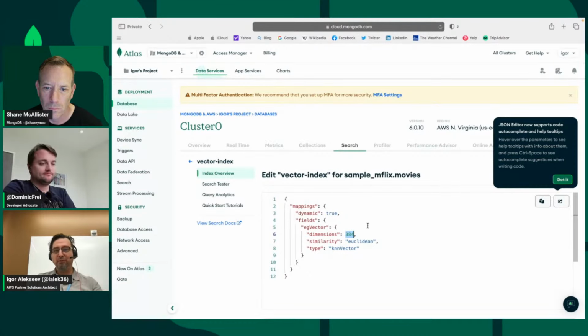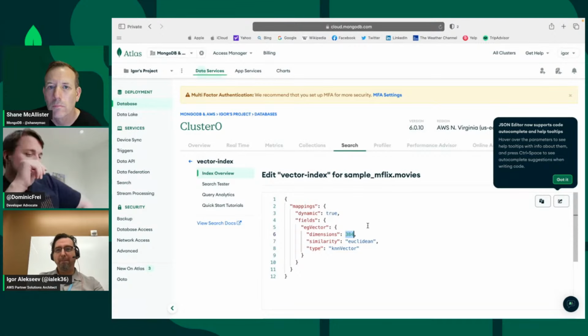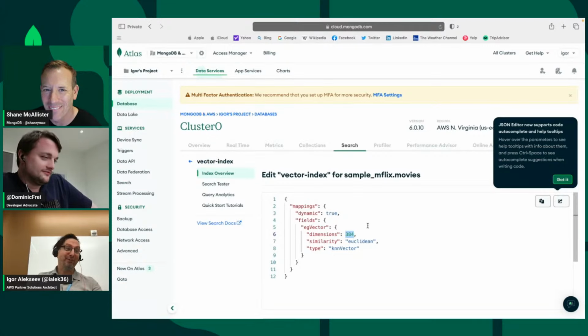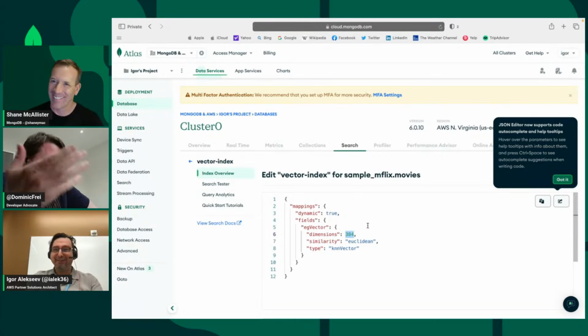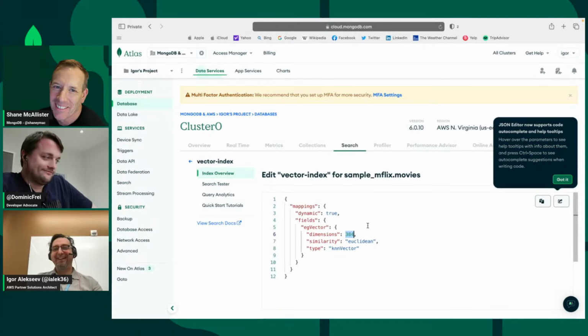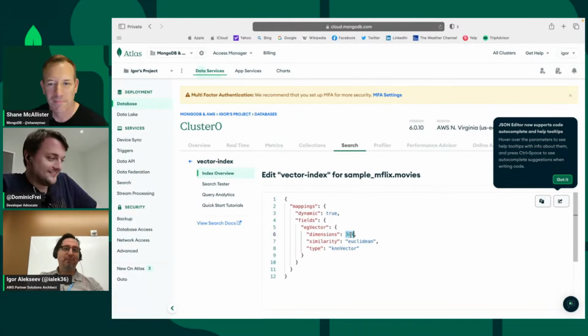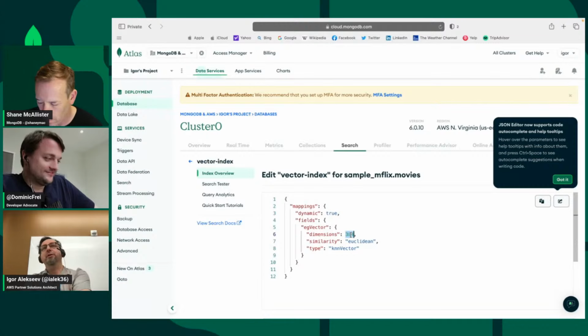And MongoDB supports up to 2,000, 2K, 1040. But the interesting question now, though, is how did you come up with 384 and why is it not 42? Exactly, which is the answer to everything, right? It should have been 42. Well, that's a good question. The number of dimensions is driven by 256 or 512, at least to have a power of 2. But why 384? It's not even prime. It's not prime. Yeah. It is driven by the model that generates the embedding.